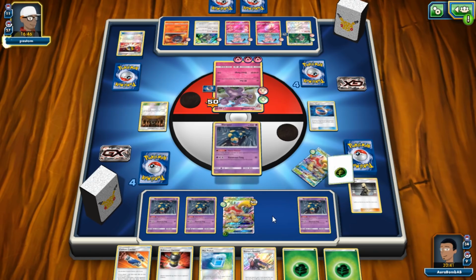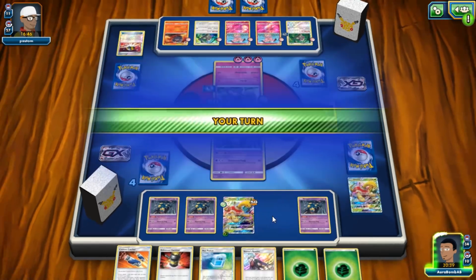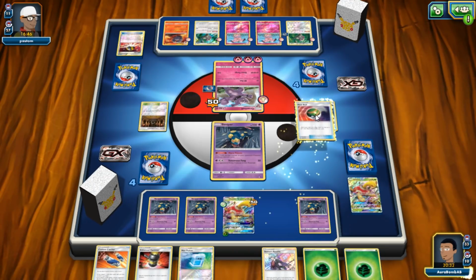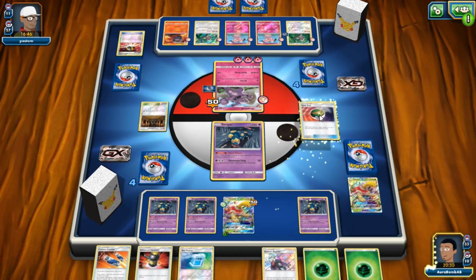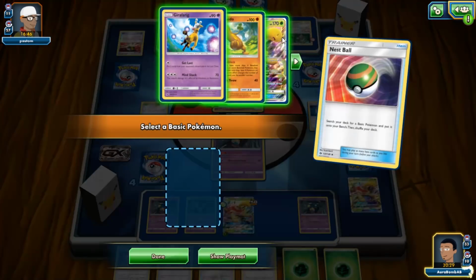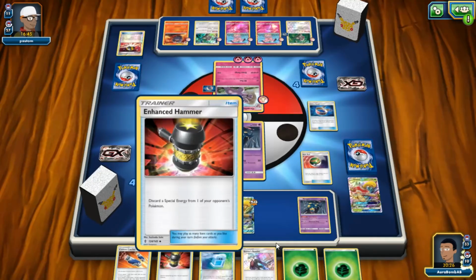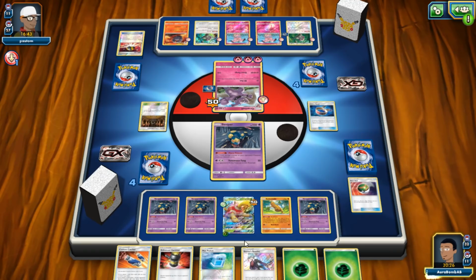All right, so we've taken 4 prizes, or 2 prizes. He's taken 2 prizes. Let's see what we can do here. Nest Ball does not get us anything that I want right now. So, actually, we can get Sudowoodo. And that could be pretty big. I kind of like the idea of getting Sudowoodo, actually. Let me get Sudowoodo here. It doesn't matter if we heal.